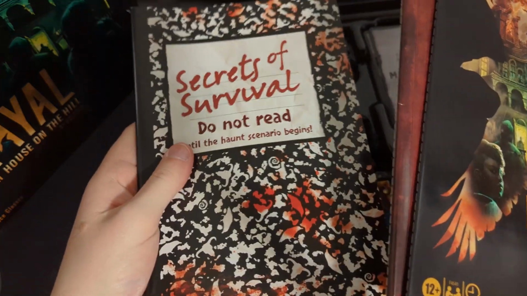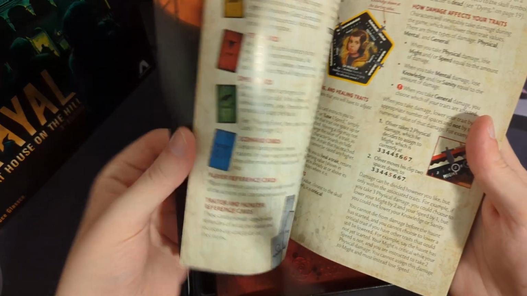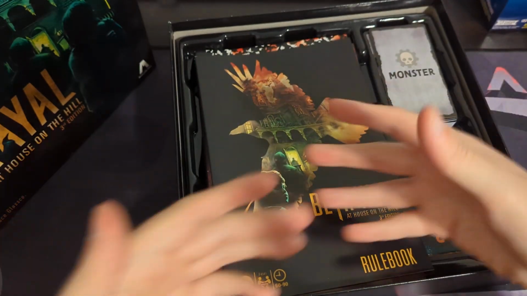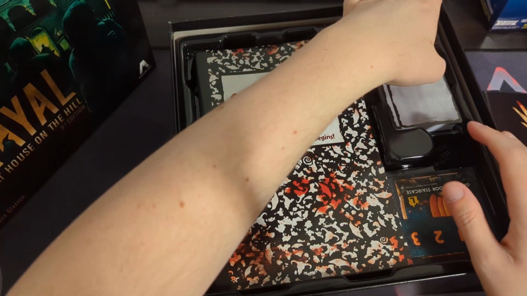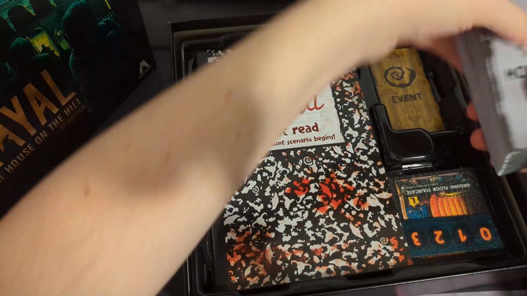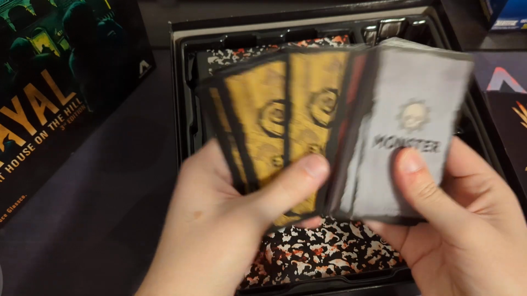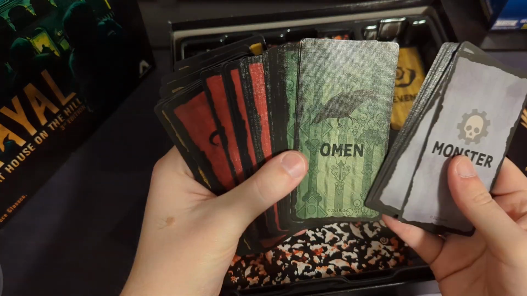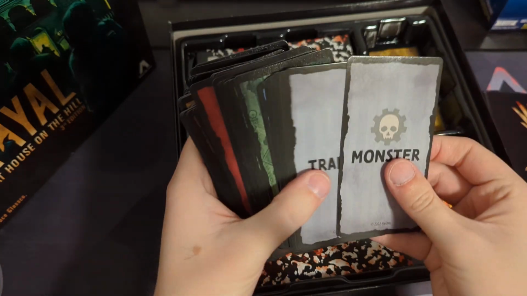Oh, that's pretty cool. I like that, the notebook kind of thing. But as far as I know, the basic premise is the same. You're exploring a randomly generated house, and you collect items, events, and omen cards, and more omen cards mean it's more likely for the haunt to be triggered, which is inevitable, honestly. Also, everything just looks better too.